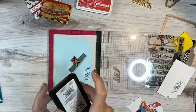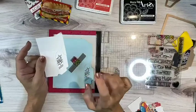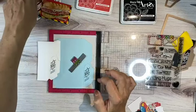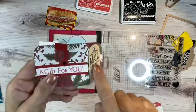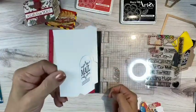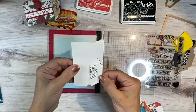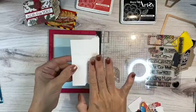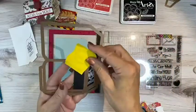Now, if I wanted a different color on this, like this is what I did on here, the paper was really busy, so I wanted a solid. What you would do is take a scrap piece of paper, but you want enough room around it. I went ahead and stamped it first. Actually, let me just show you on the black one, because this is the way we're going to use the other piece.